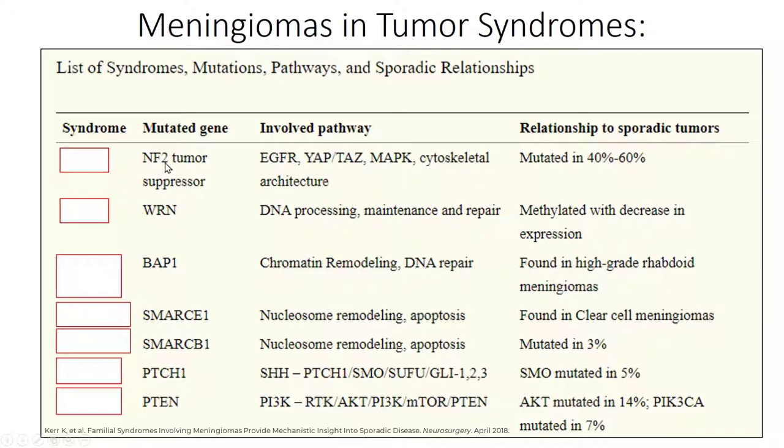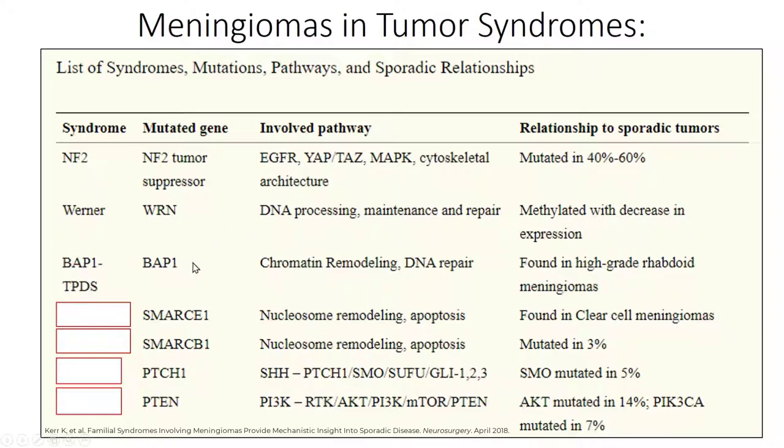So the first one, we've got the easiest one. The first one is NF2. Neurofibromatosis type 2 is going to be associated with mutation of the NF2 gene, which encodes a tumor suppressor that's involved in this pathway. Okay, so that was our easiest one. So what's next? The mutated gene is WRN. Which familial tumor syndrome is this associated with? Now this is kind of a hard one, it's unusual. This is Werner syndrome. Werner syndrome is one of the adult progeria syndromes. This is an old age where you're looking at a child, but they look like they're 80. And patients with Werner syndrome can get meningiomas.